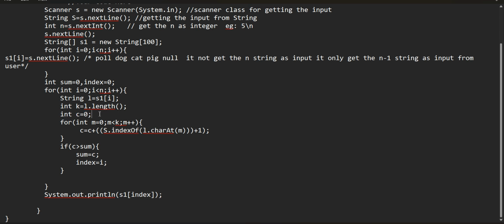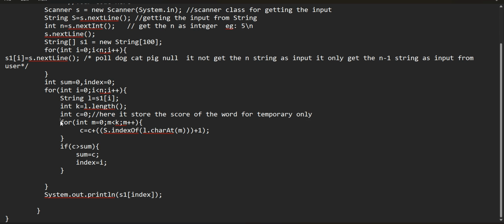This variable stores the score of the word temporarily only. I explained that clearly.